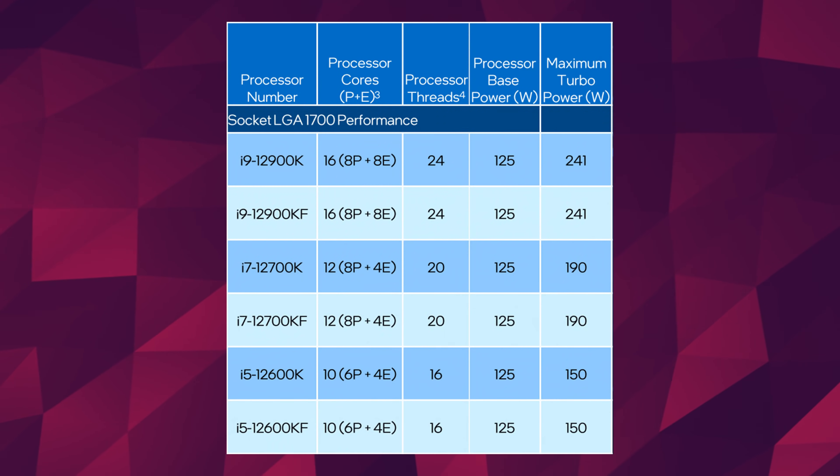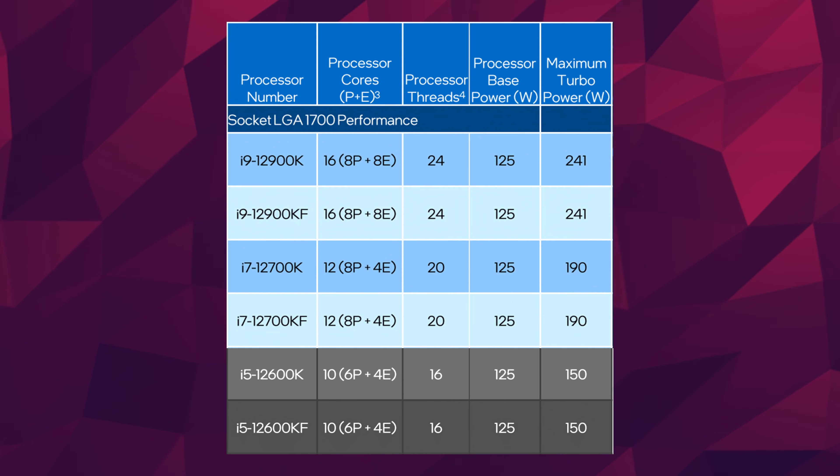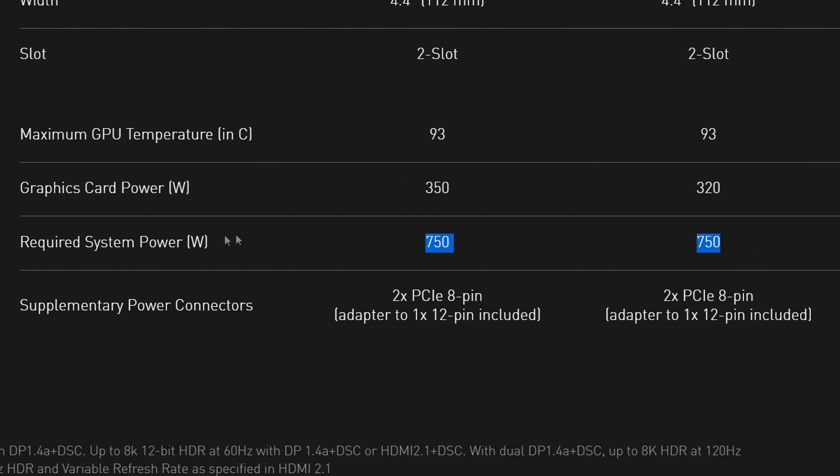And lastly, the 12600K actually runs at about 10 watts above the 5800X under load. AMD's 5800X and above typically consume a maximum of about 145 watts when bone stock and boosting. So for the 12600K that beats the 5800X, its power consumption is actually pretty good. Whether you plan on buying a 5950X or a 12900K, all you need is a power supply that's 750 watts or more — that's not just my recommendation. For a GPU like the 3080, NVIDIA actually recommends a 750 watt power supply. The 11900K also consumes 250 watts fully loaded, so they knew their power requirements when they launched the 3080 and 3080 Ti.